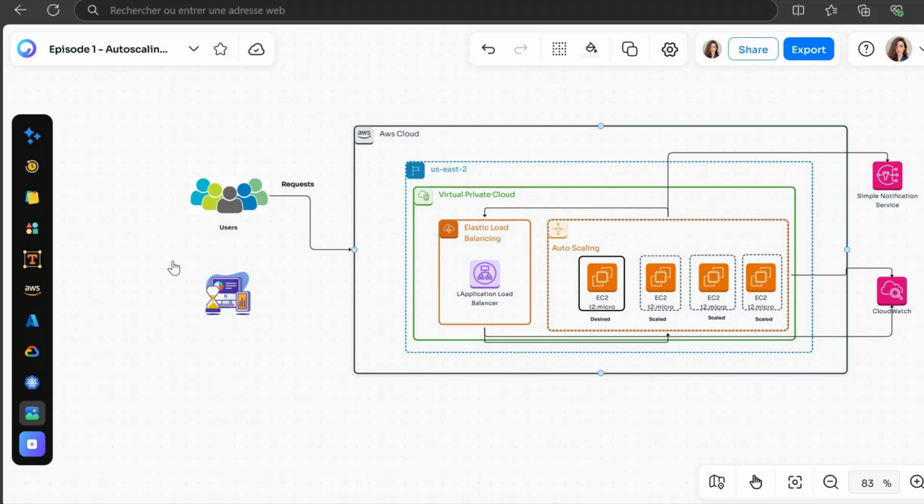And finally, from AWS Cloud to the app to ensure uninterrupted delivery.